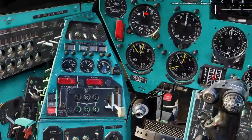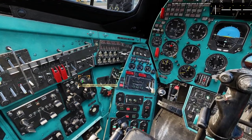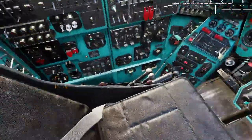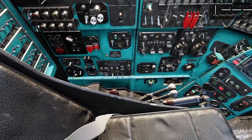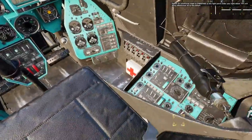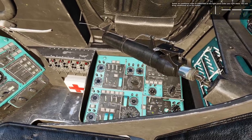Set ARK 15 panel mode switch to compass. Power on the ARK-U2 directional finder panel located under your left elbow. Switch air conditioner mode to condition on the right panel under your right elbow. This will bring conditioned air to the cockpit.